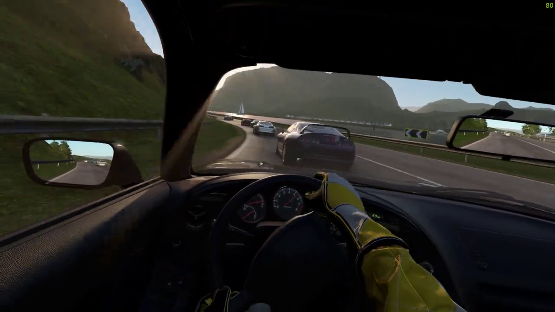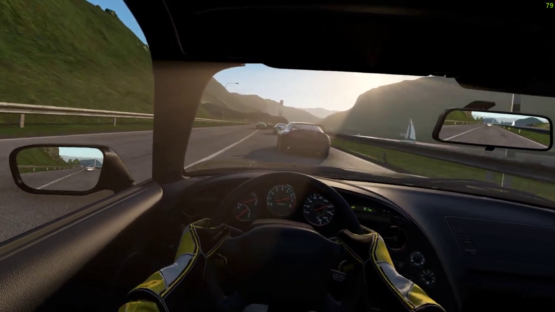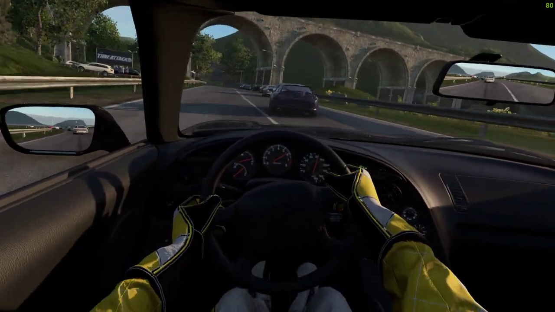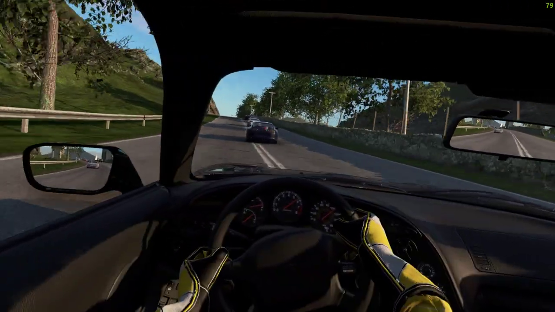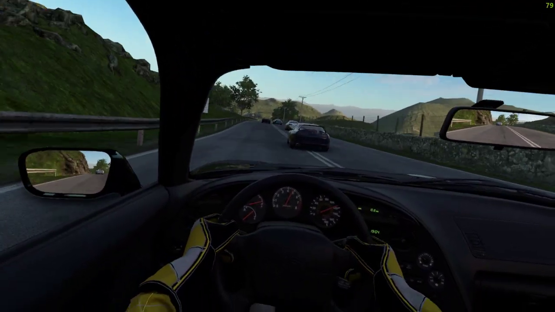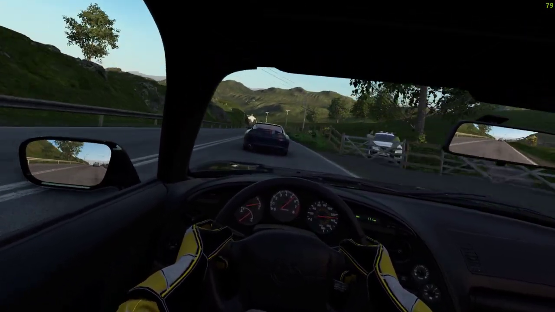Those walls scare the hell out of you in VR. They look a bit knobbly. Gonna have to start blipping on the downshift on some of these. Back end likes to get a little bit loose. I might have problems passing this guy because he's got go faster stripes. But we'll see.